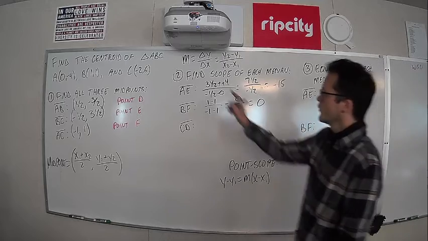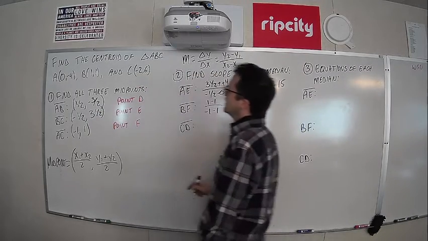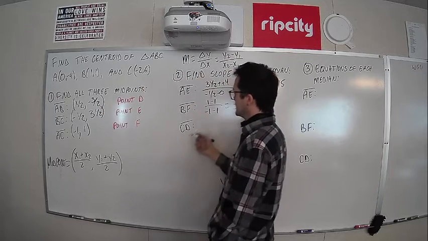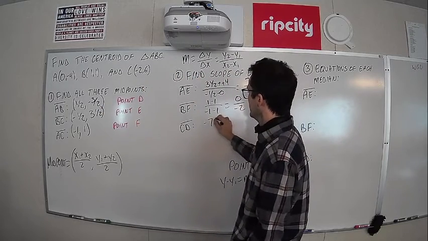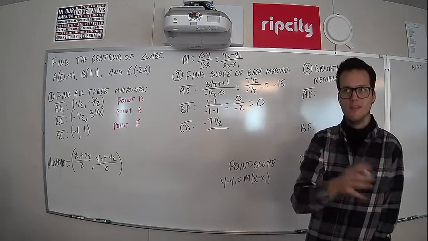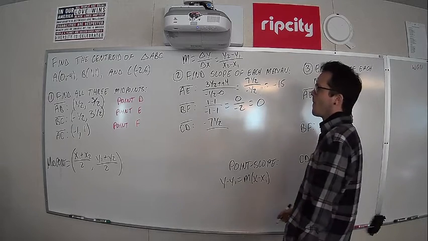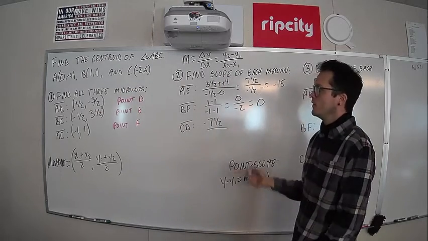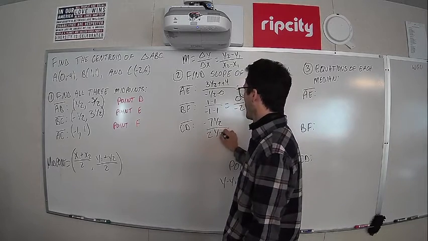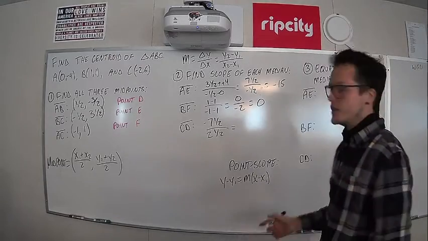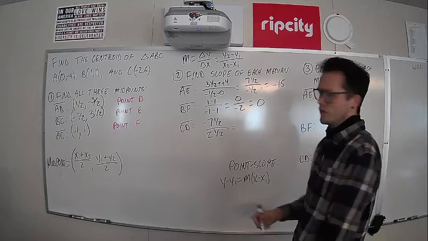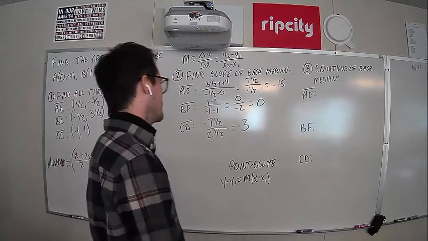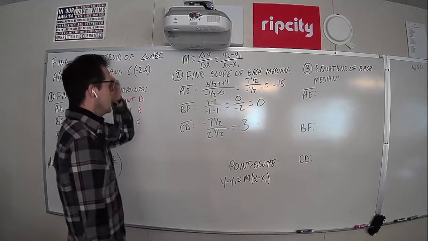Okay. CD. From point C to point D. Again, fractions, we just need to be careful here. So I'm going to do the negative 3/2, which is negative 1 1/2, minus 6. From that, I get negative 7 1/2. So minus 1 1/2, negative 1 1/2 minus 6 is negative 7 1/2. And then I have 1 1/2 minus negative 2. So positive 1 1/2 minus negative 2 is 2 1/2. For this one, we can do some complicated fraction, multiplication, division, or you can throw in your calculator. Either way, you'll get negative 3. So those are our three slopes of our three medians, A, E, B, F, C, D.